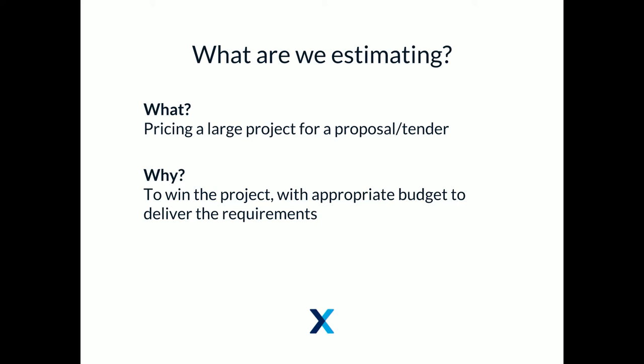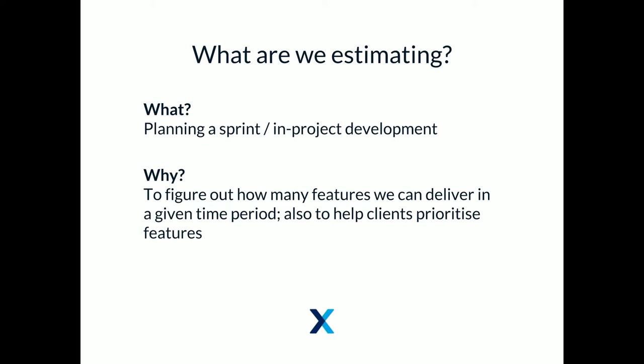This example is probably the one everyone's familiar with. You get a tender, you have to guess how much it's going to cost to build this site. In this case, you kind of have to find a balance between estimating too much and losing the project and estimating too low and then being on the hook to deliver something that you can't. So these are usually high-level estimates. We try to do relative size, so you know, 32, 16, 8, that whole thing. This is often the hardest to nail down because you don't usually have a lot of detail and you have to come up with something, but you don't want to spend 6 months working on a tender. You don't want to bother the client too much, but you kind of have to just take a stab in the dark, really.